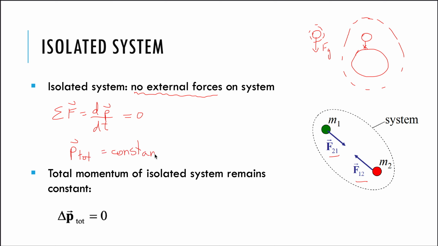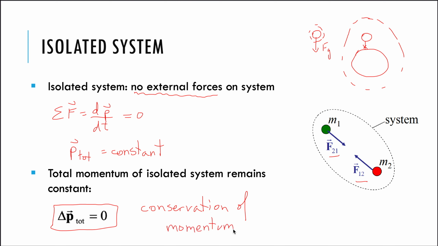And that is really, really important. It actually leads us to conservation of momentum, which we'll get to in video 49. But what we're saying is, if the momentum is constant, there's no change in the momentum, then we can write it like this: the change in momentum is equal to 0. This is conservation of momentum. I wanted to introduce it now because I wanted to talk about an isolated system, because in the next video we will have non-isolated systems, so I didn't want that to come out of nowhere. But we will come back to this idea of conservation of momentum in video 49.